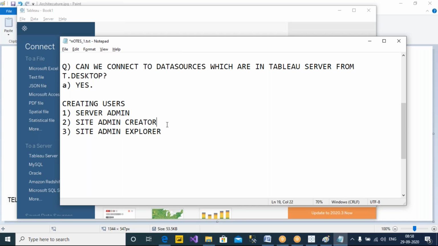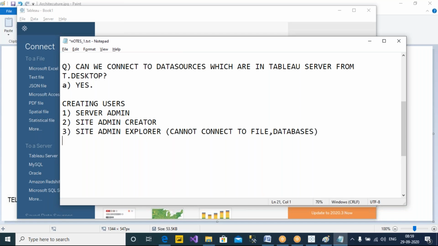What is the difference between 2 and 3? Here the site admin cannot connect to file and databases, but can connect to data in Tableau server. Every other option is the same. This is the only difference between 2 and 3.